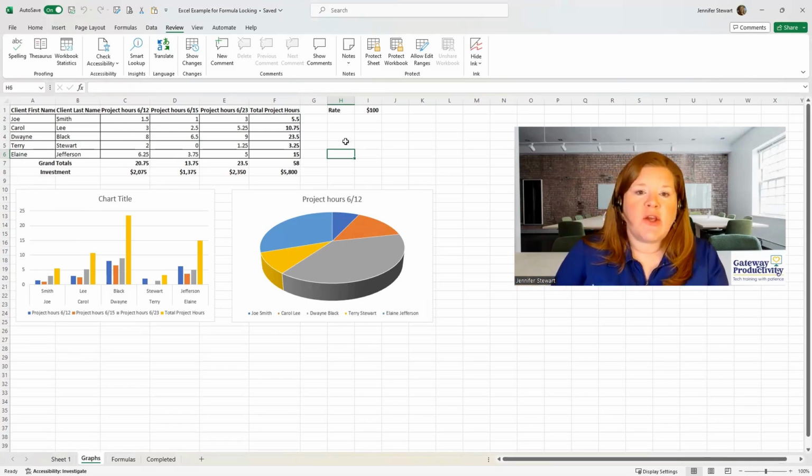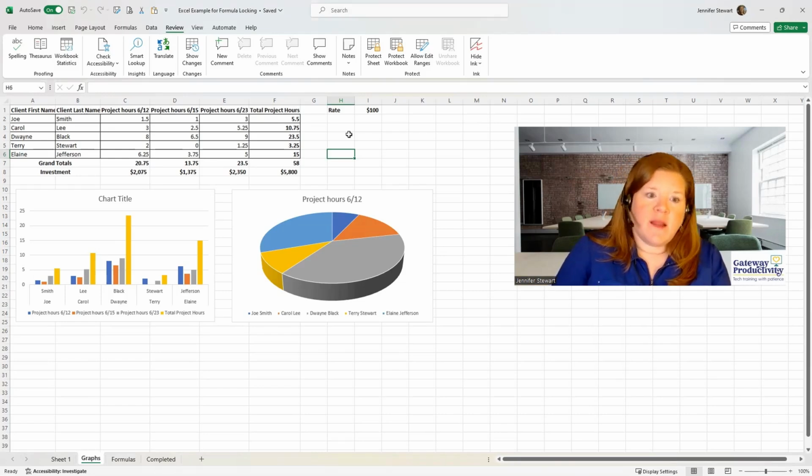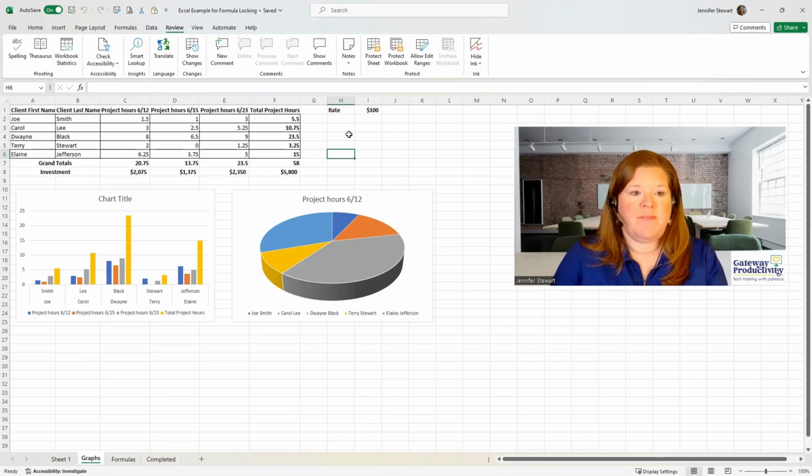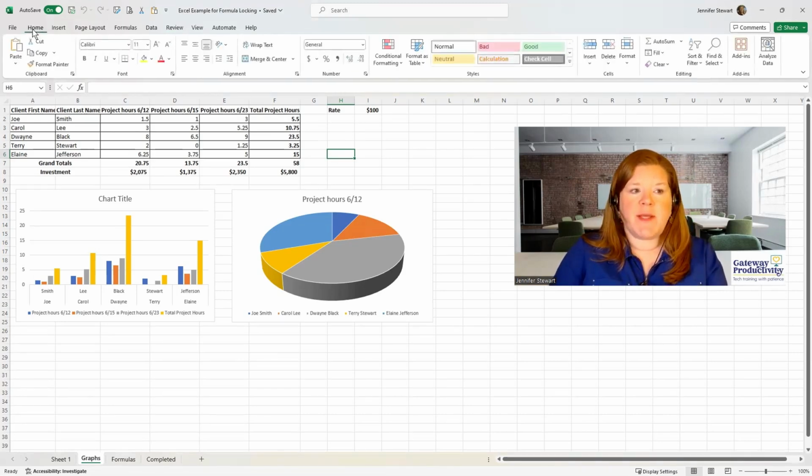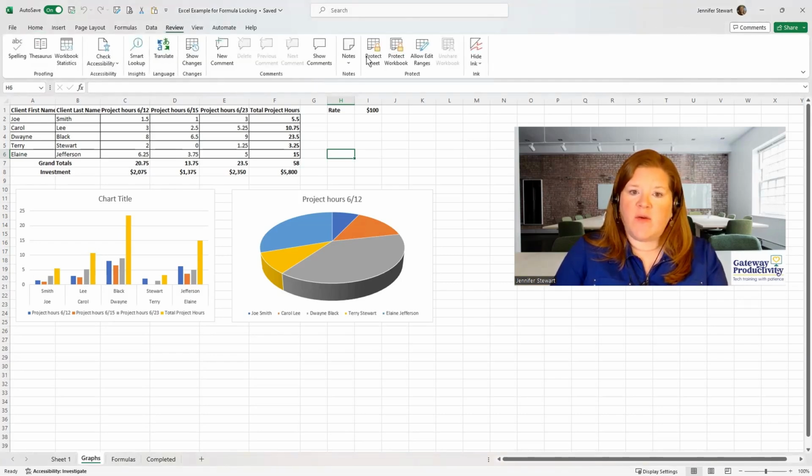Now, until you protect the sheet or the workbook, that locking mechanism doesn't turn on, but it does default to locking every single cell. So the first thing we would need to do is unlock all of the cells. And so first, let's look at where this all lives. So you're typically in your Home tab here, but you can go here to Review, and there is where Protect Sheet and Protect Workbook live.